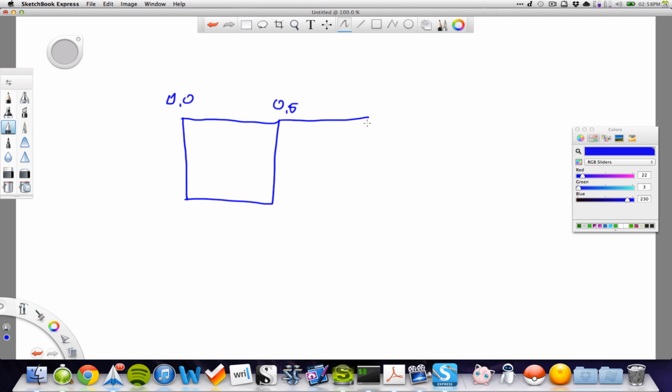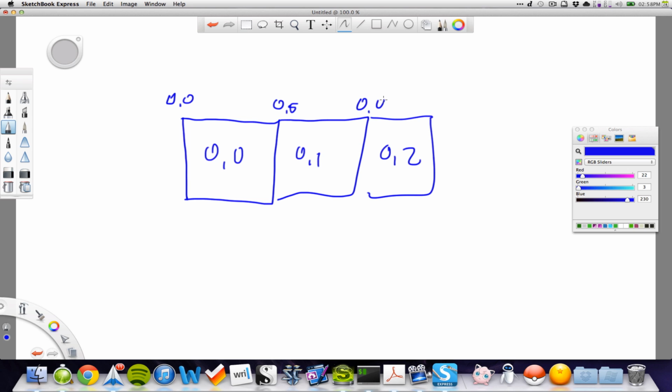So, but we want to draw our next square here. And this square, this is our 0.0 square, this is our 0.1 square, and this is our 0.2 square, but it's actually 0 and 10 up here. So therefore we say this value multiplied with that value, this value multiplied with that value. Well, this value multiplied with 5, because that would be 0. This value multiplied with 5, because that would be 5. This value multiplied with 5, because it would be 10.